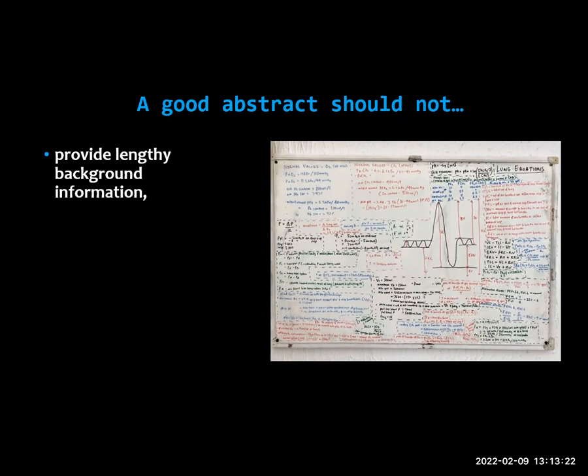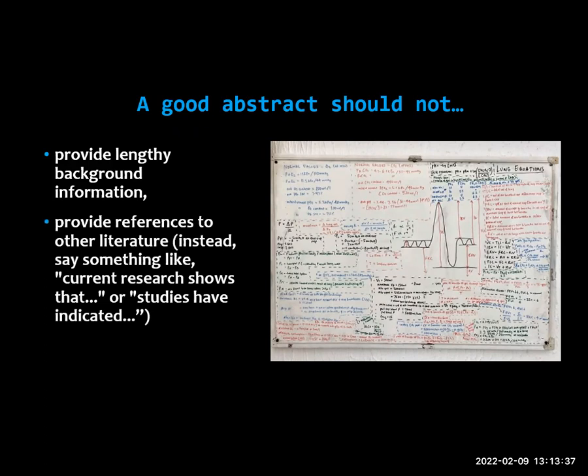If you're doing a poster session, you might have a section of your poster that highlights background information. That's the place for it. Don't refer to it in your abstract, not in a lengthy fashion. You might talk about what the studies are showing, but not at length discuss everything that's been done.